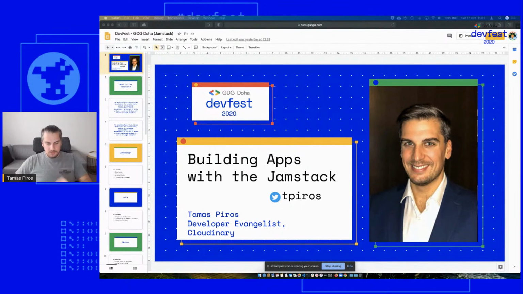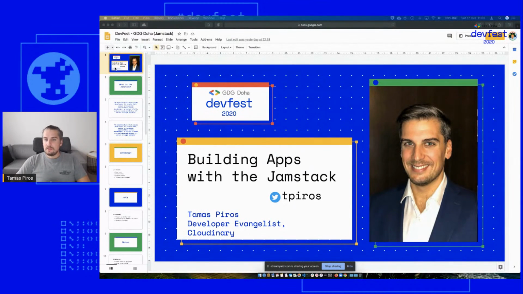As I said, the topic that we're going to take a look at is building applications with the Jamstack. We're going to talk about what the Jamstack is, how it works, and what you can do with it. Some of you may have heard of the Jamstack before, and that's fine. But if you have, then please bear with me, because there are a bunch of things that I would like to share with the part of the audience who has not heard about the Jamstack before. So we're going to go through the basics of the Jamstack as well. What I ask from you is to be patient in the beginning.